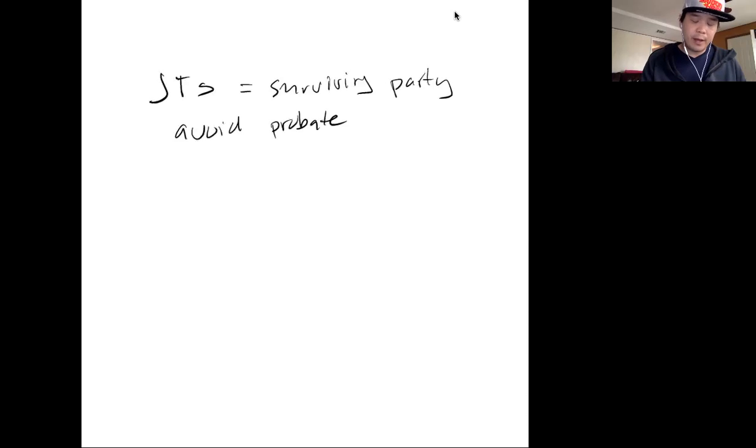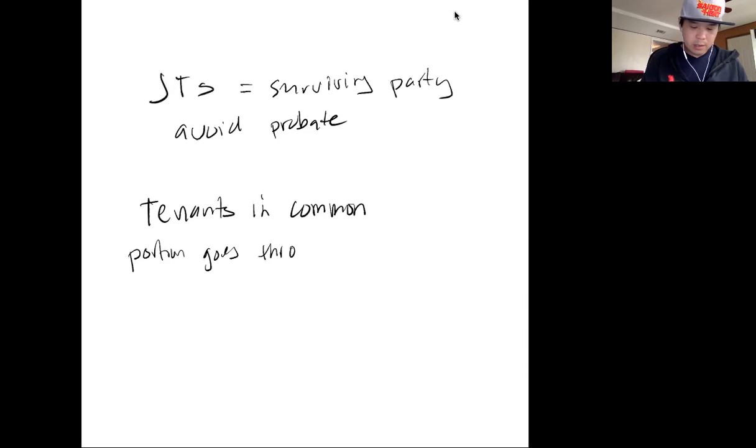The other type of situation is if it's held as tenants in common. And this is where you get a percentage of the whole again. But in this situation, if you pass away, then your portion goes through probate. So when we prepare our deeds for our clients to put their properties into the trust, we check the title and see how it's held and make sure we're doing everything correctly. I have found situations where title is not what they said, and we had to do some fixing on the title. But in this situation, if it's held as tenants in common with your sibling, then your portion will go through probate, or each portion will go through probate if there's a death of one of the two owners.